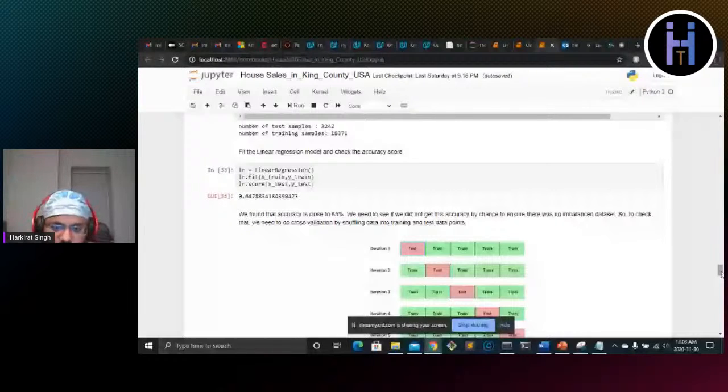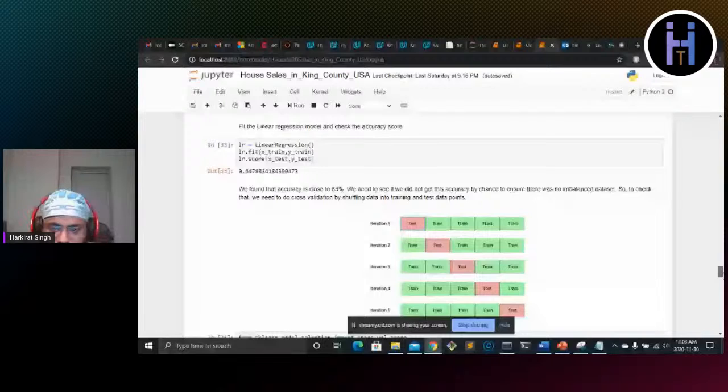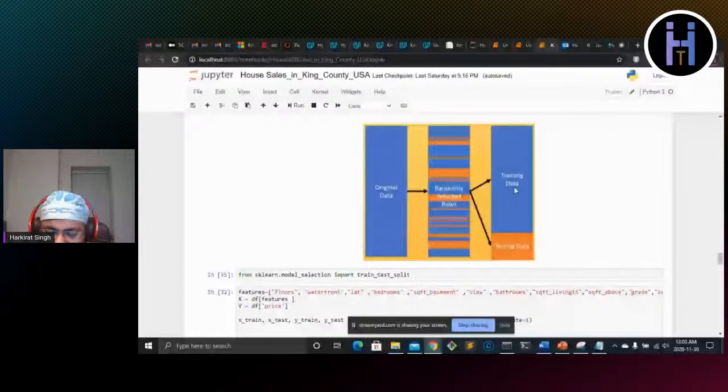One last thing I will also show you: here we split the data in a ratio like 70 to 30% or 85 to 15%. There may be a problem with this split, that there may be a bias.